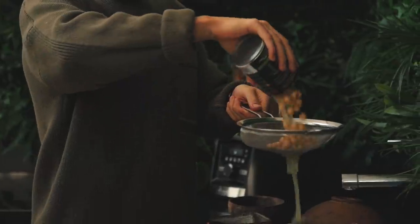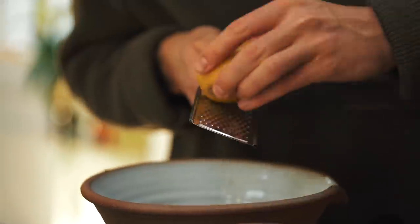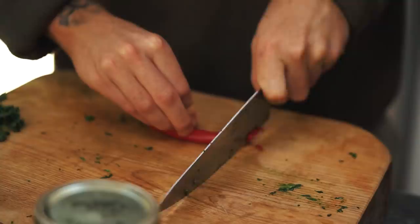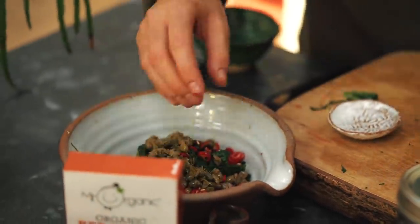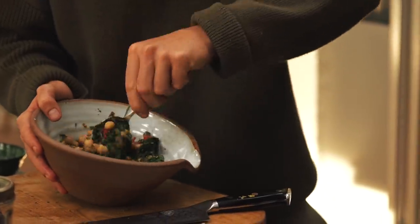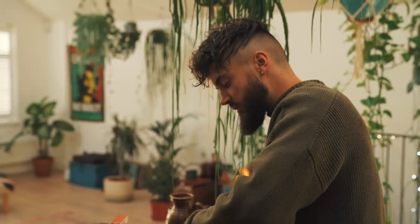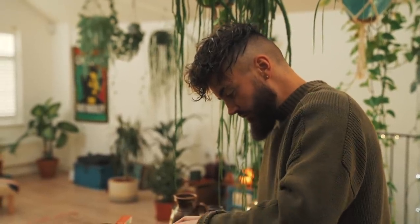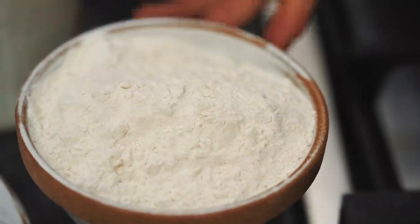Into my mixing bowl I'm going to add one can of Mr Organic chickpeas, just drained and patted dry, a handful of chopped fresh parsley, zest and juice of a lemon, and a cup full of cooked spinach that I've just lightly chopped. There's a great mixture of flavours there but I want to add some heat, so I'm going to add a chopped chilli. I'm also going to add some capers — one of my favourite ingredients, those little pearls of salty, beautiful umami goodness — and also some tahini. What I need to do now is crush the mixture with a spoon, fork or a masher, just so you break up some of the chickpeas. You can do all this in a blender but I wanted to create a recipe that's student friendly — all you're going to need for this dish is a bowl, a spoon and a frying pan.